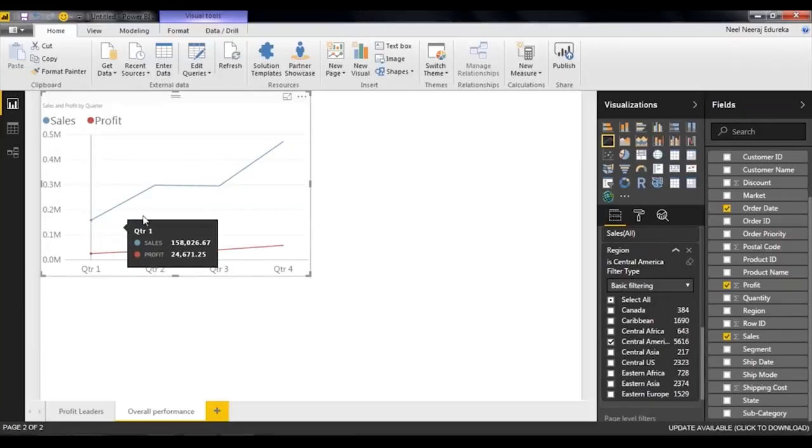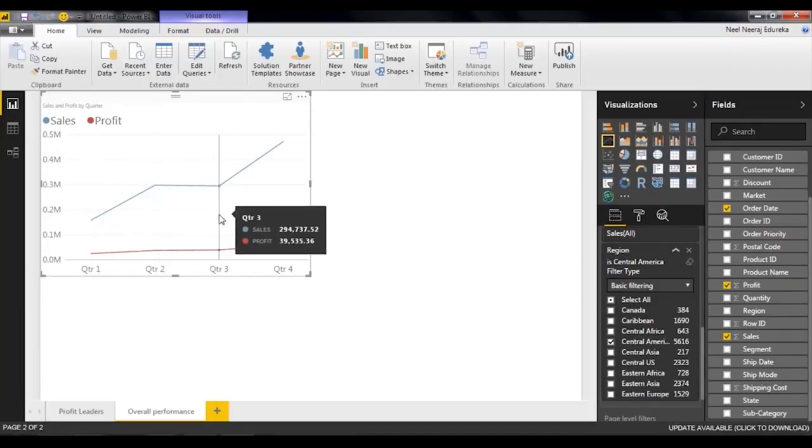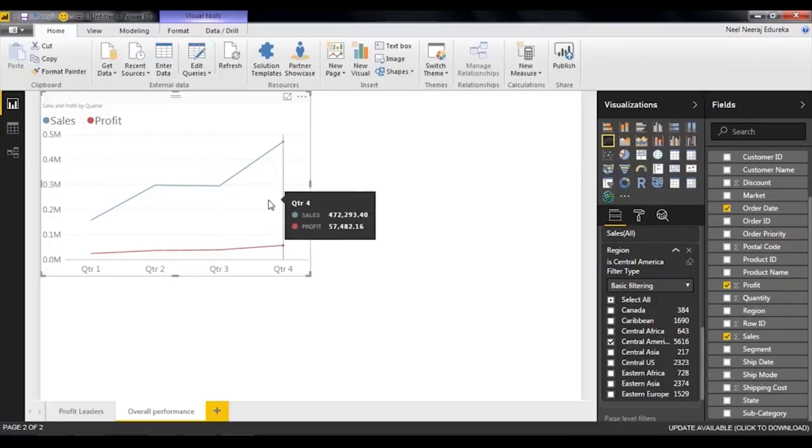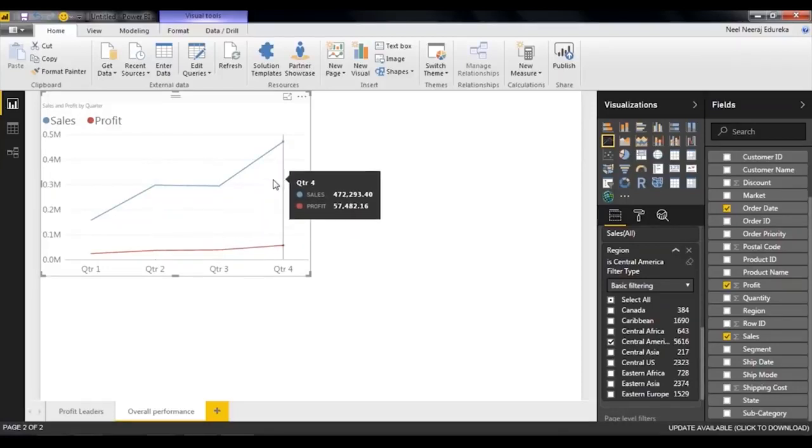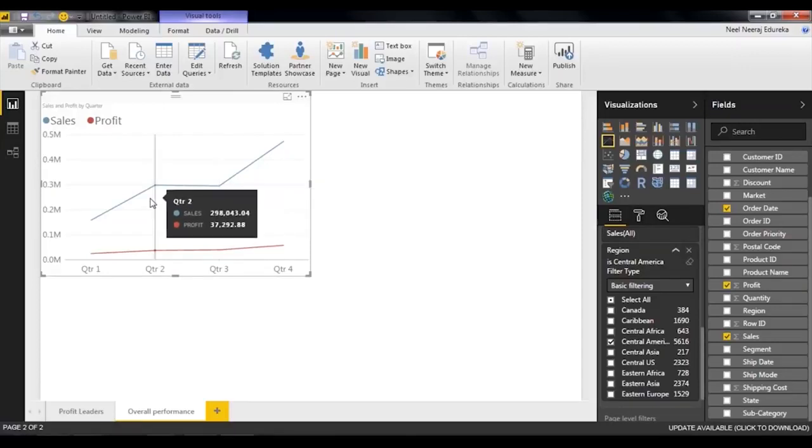150,000 in the first quarter, second quarter is almost double, third quarter is close to the second quarter itself, but my fourth quarter is really high. So this means that there has been a growth in the fourth quarter as well as the second quarter. So this basically calls for more investigation. I need to try to understand why there was not much growth in the third quarter, but at the same time what led to the growth with respect to these two quarters. Okay, so I hope this helps you identify what are the insights that you can receive from these visualizations.